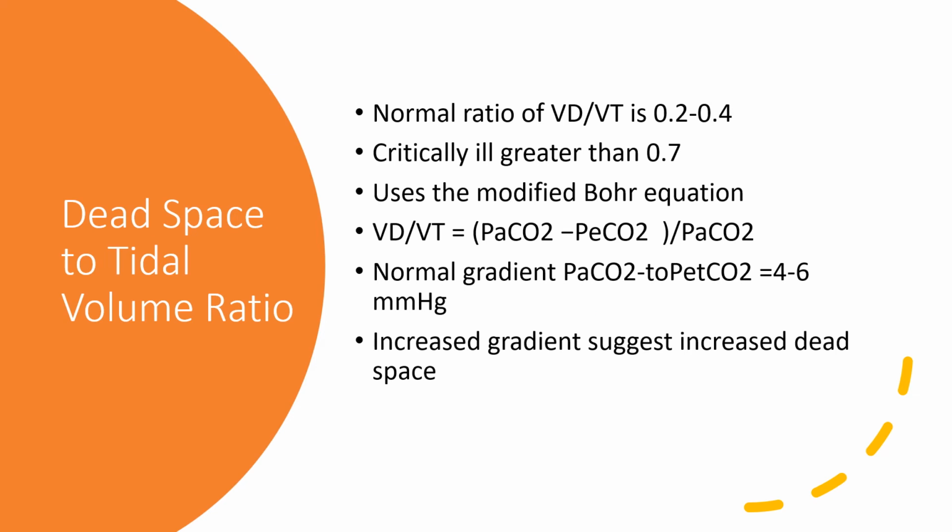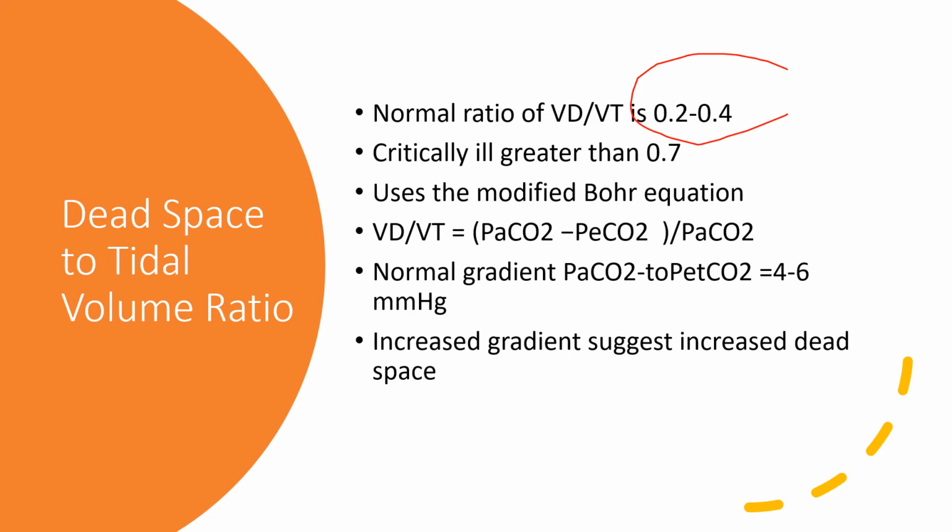So with the dead space process, we can actually quantify this instead of guess. How bad is this dead space? Well, I don't know. All I know is that the rate change or the tidal volume change really didn't change their CO2. How am I supposed to know how bad it is? Well, there's an equation for this that helps you quantify that. It's called the dead space to tidal volume ratio. The dead space to tidal volume ratio, normal is 0.2 to 0.4. But when we start getting really sick, those patients are usually greater than 0.6, 0.7.